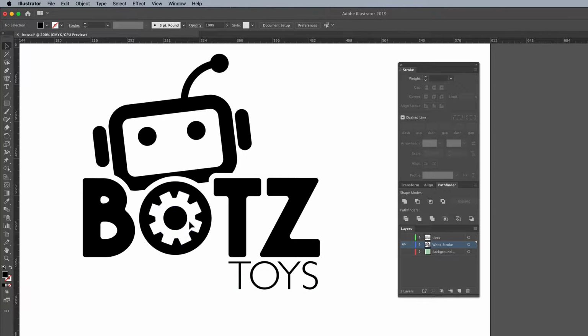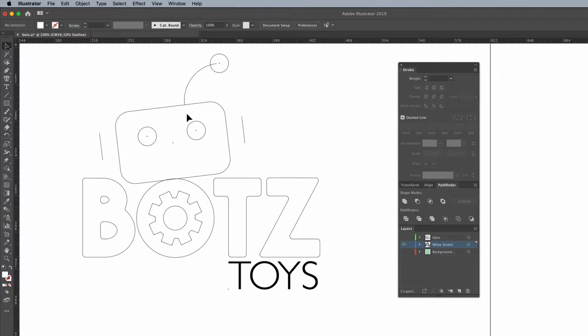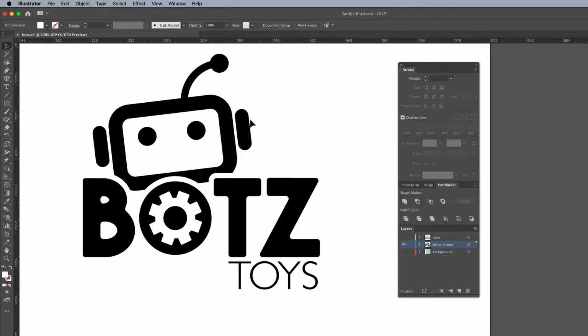The gear is simply a white gear on top of a circle, and it's basically serving as the closed counter in the O, just to give it a little more character. So it's a pretty straightforward design here, using just some basic shapes and a lot of strokes, because that's easier to do than draw all these curves by hand with the Bezier tool. So that is essentially my final design.